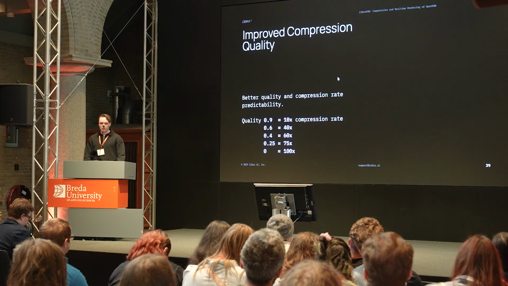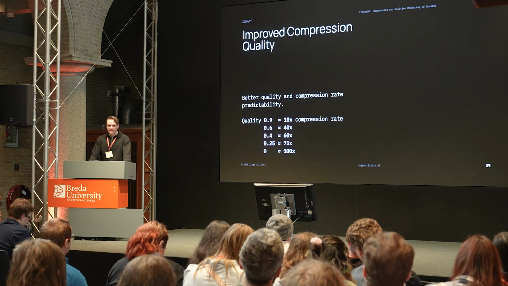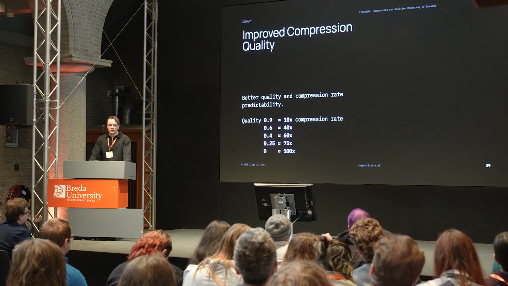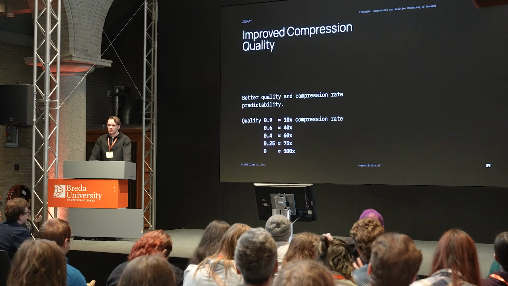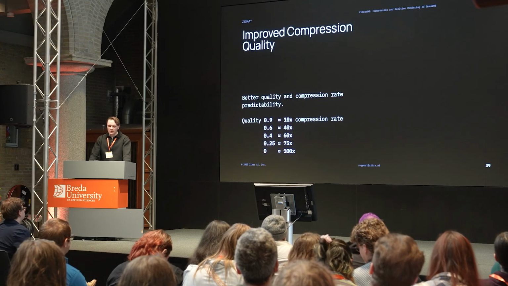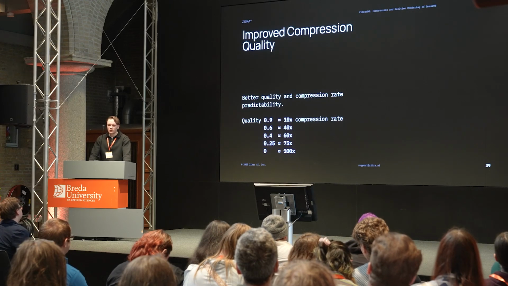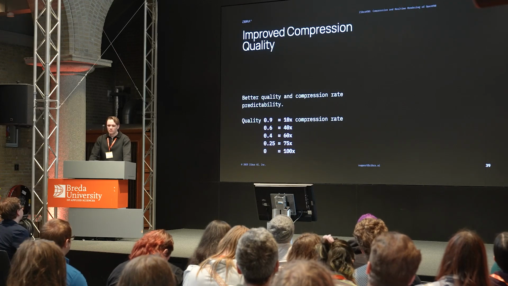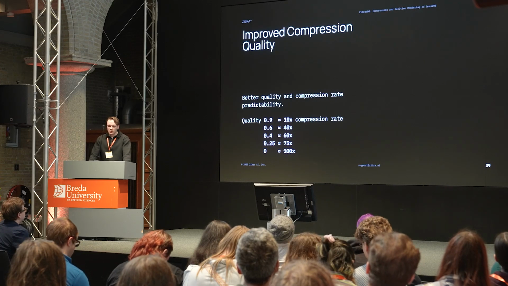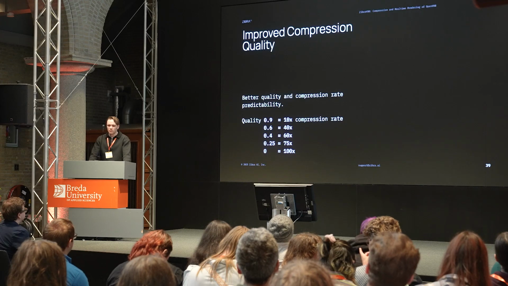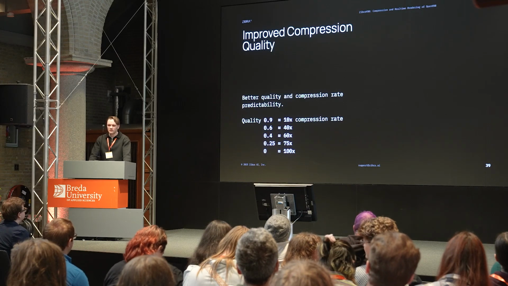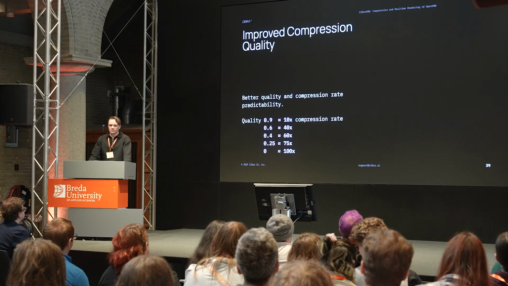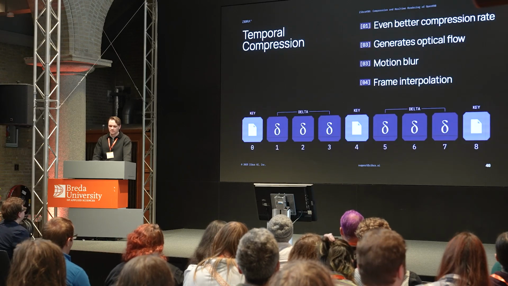We're also working on improving our quality. As I said, right now on different effects, it will have not really predictable compression rates. If you compress some effect with 0.5 quality, you will have different compression rates on different effects. So we want to make it more predictable. If you, for example, compress it with 0.5 quality, you will always get a 50x compression rate. So it just gives you predictability and you know what you get.